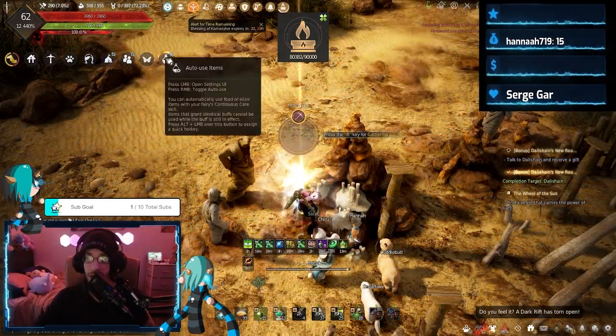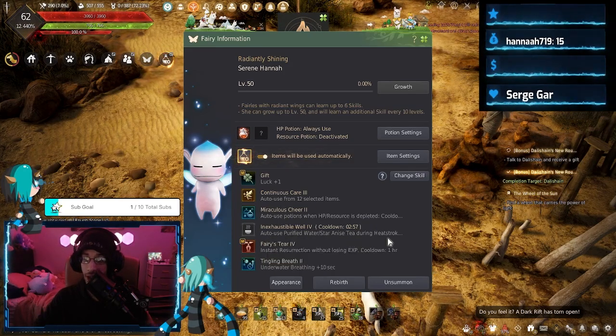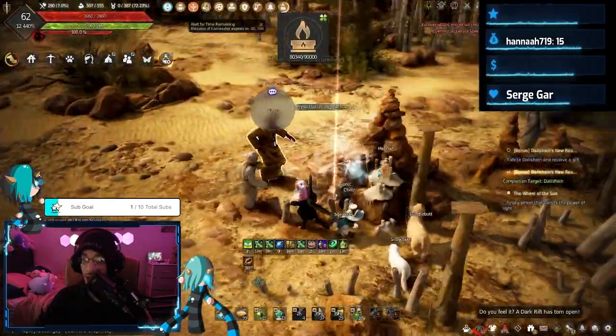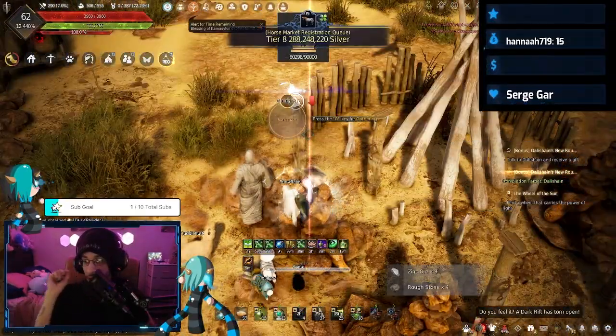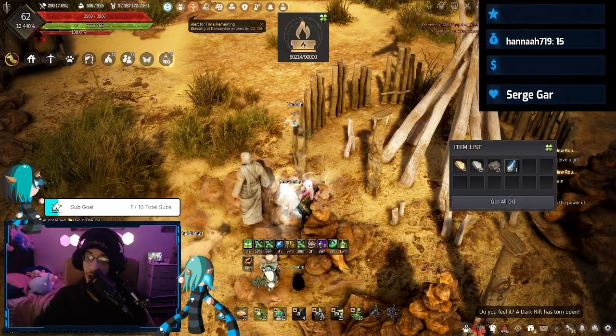Just in case you guys don't know, if you have continuous care and exhaustible well, it'll pop any of your purified water that you need, and it'll renew any buffs that you had previously popped and expired or whatever, as long as you set it up.